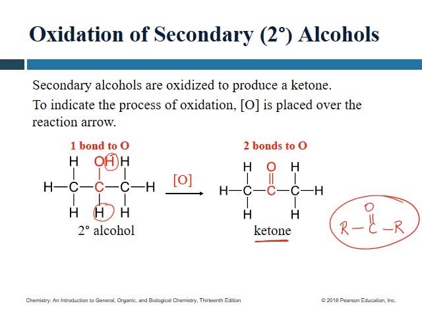Okay. Previously we saw, a lot of times students confuse this with ether. Previously we saw ether, which was ROR. These two are different. How? This was ROR, this is RC double bond OR. So this is RCOR. Okay, this is called ketone. So essentially whenever secondary alcohol is oxidized, it is going to form ketone. Why? Because secondary means it has two carbons attached to it. So it will always produce this particular group, which is ketone.